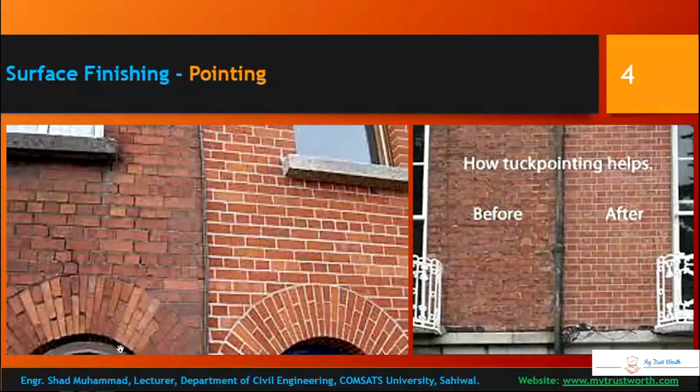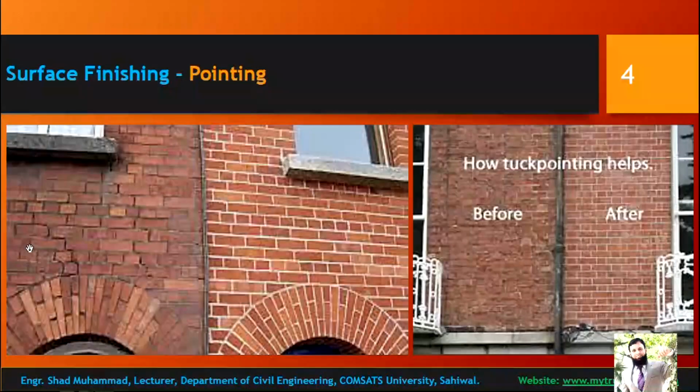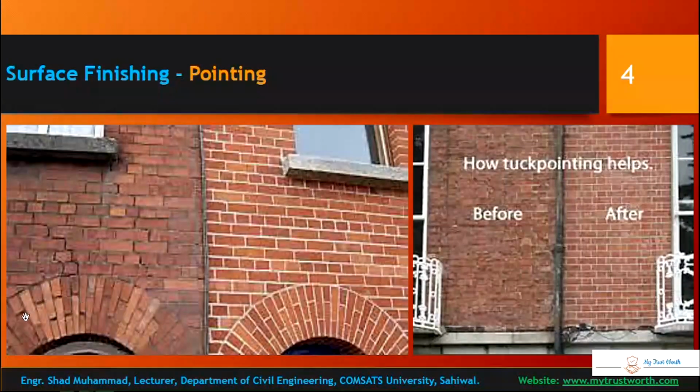You can see that this is before and this is after. Before pointing, the wall was looking like this, not decorative, not aesthetically beautiful. You can see that brickwork has been done. Certainly there must be a binding material between the bricks, and this is a masonry arch.